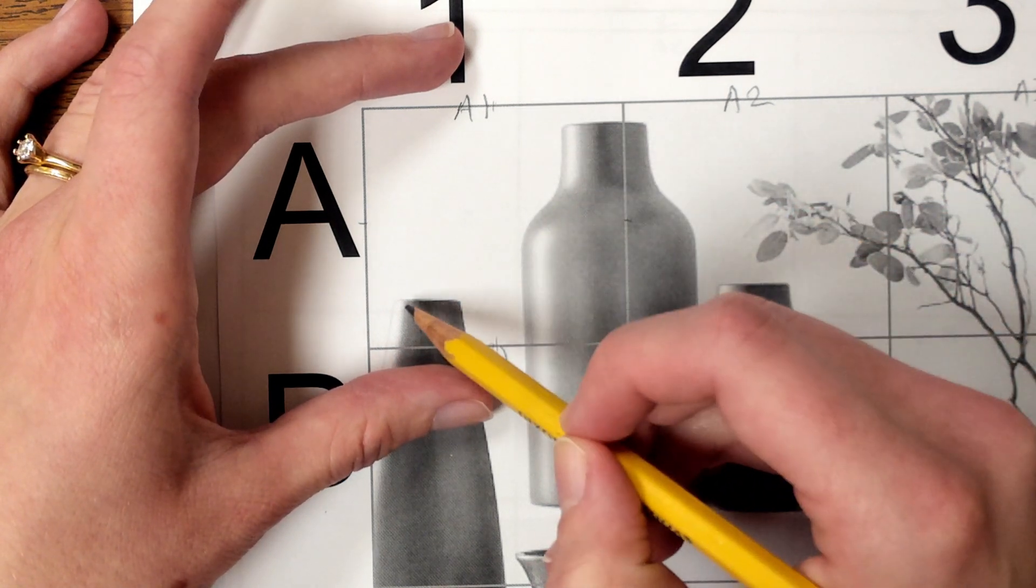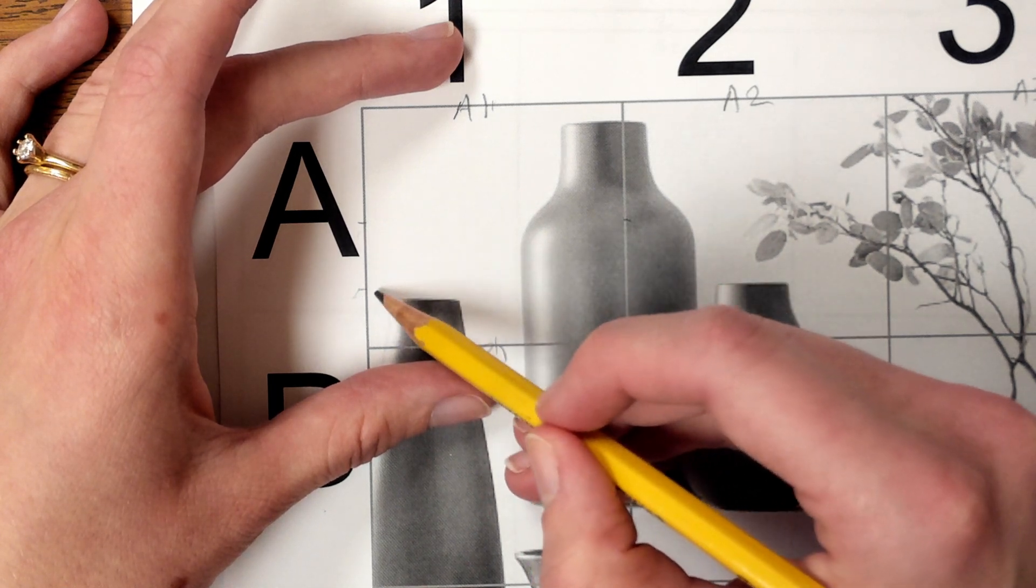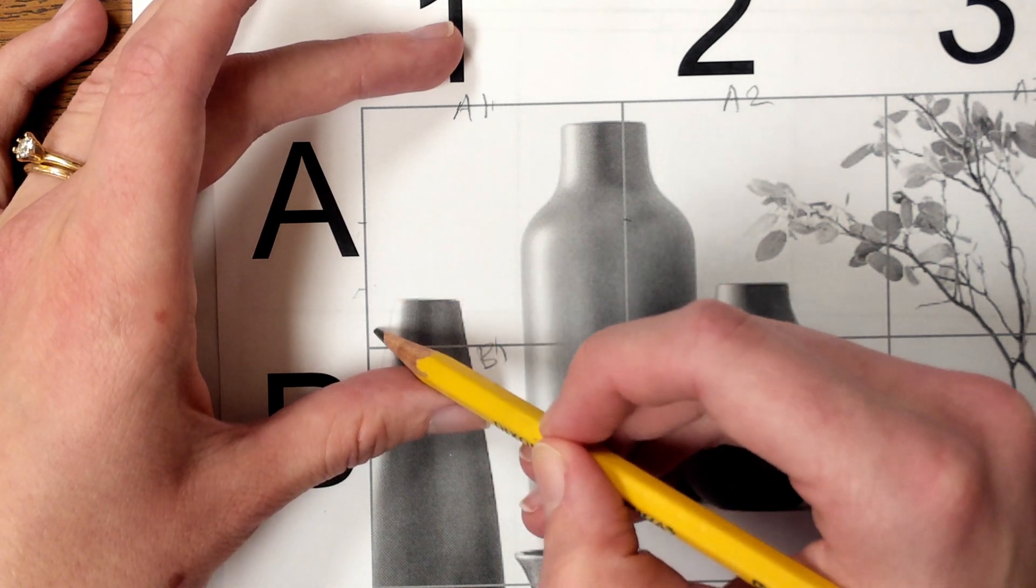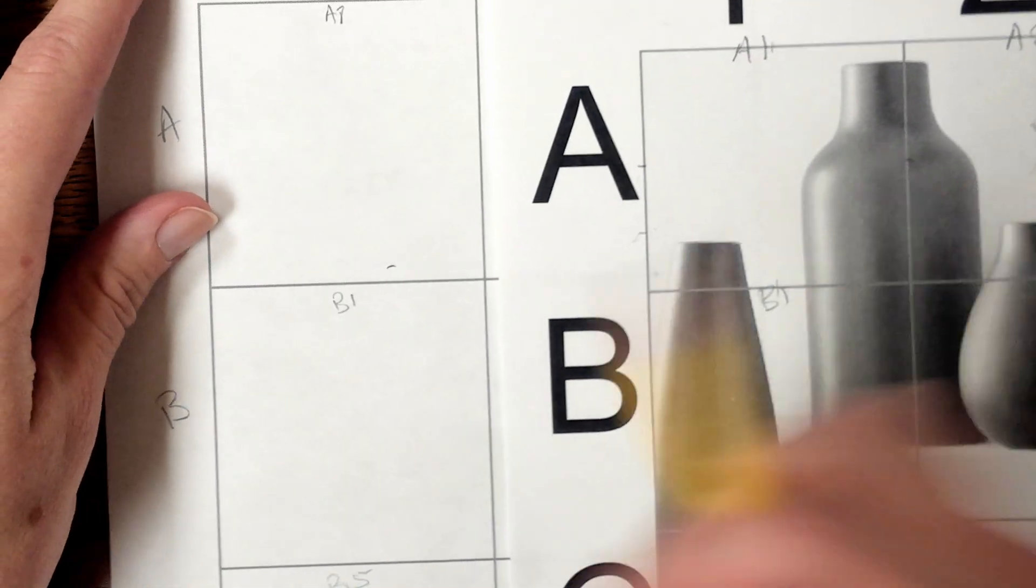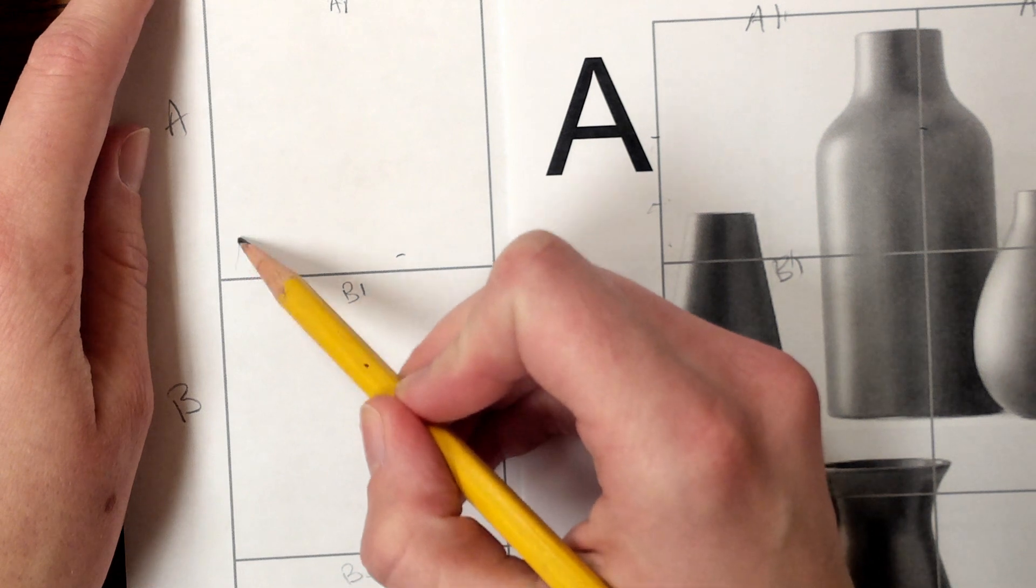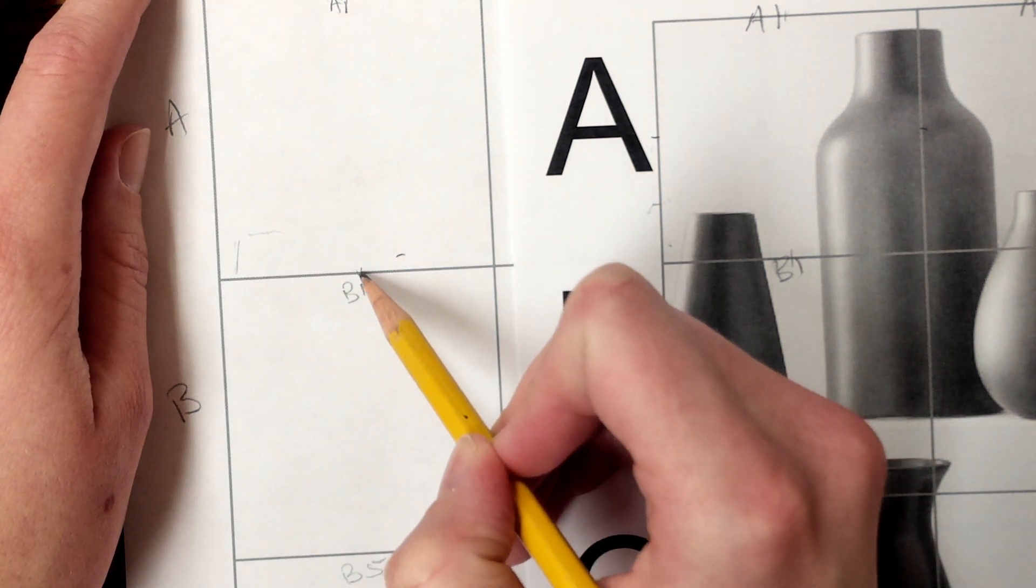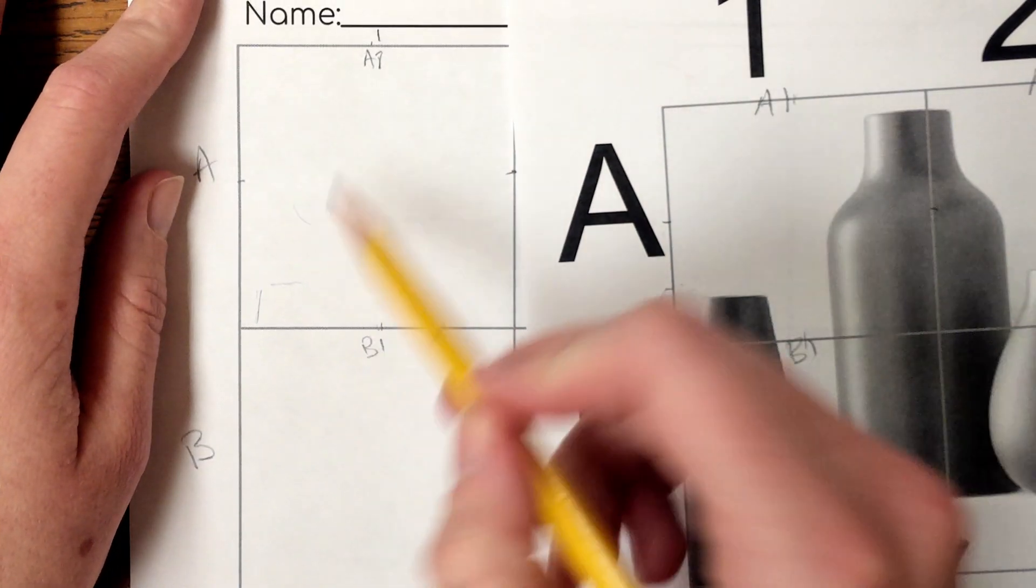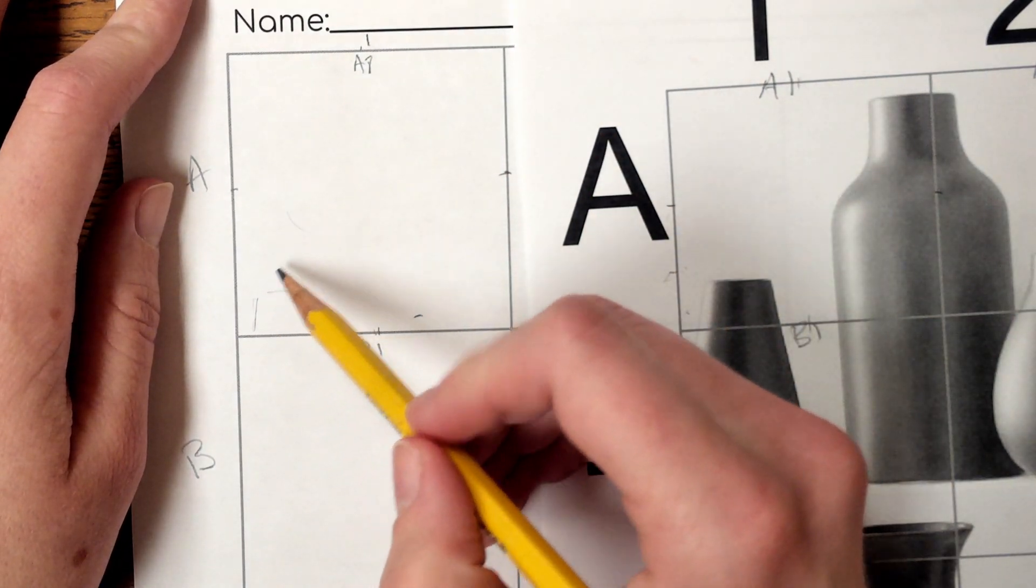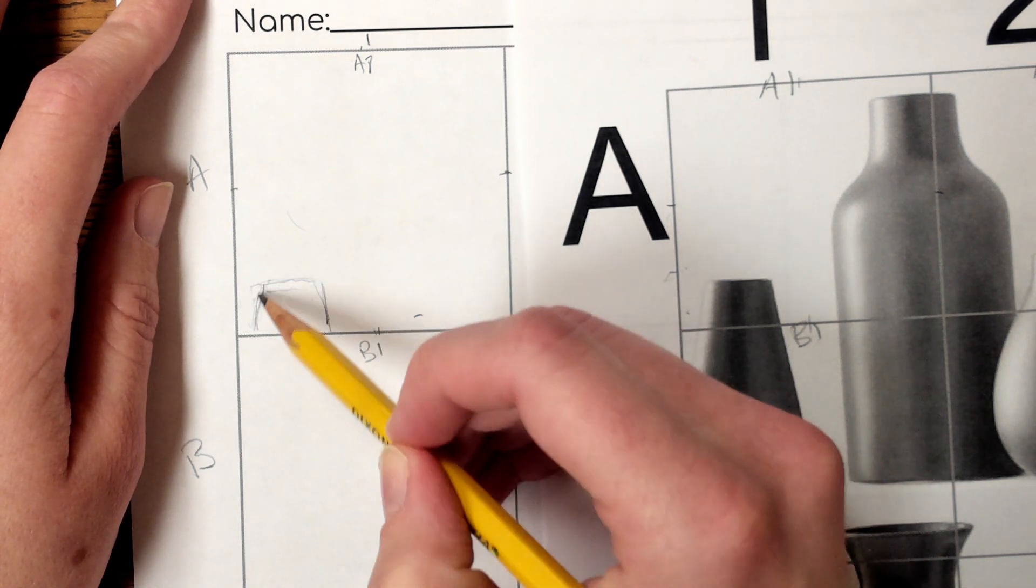Lower one, we've got the bottom. And this one, the top of this vase doesn't even start until about halfway down again, or about a quarter of the way in the whole square. So using those estimations, I can start to sketch exactly what I see as accurately as I can. So I could even make little halfway tally marks on this one that's a little bit bigger, and start to draw accurately and with the same proportions.